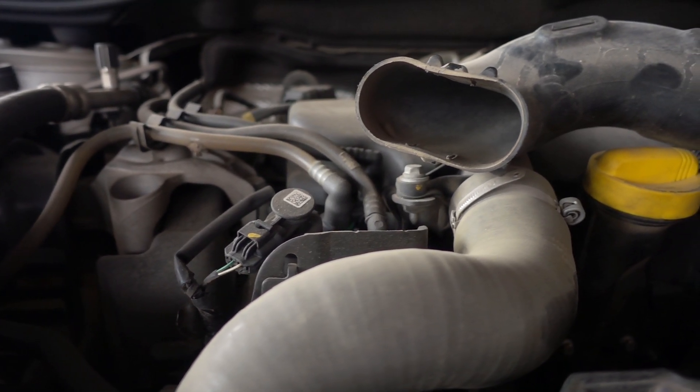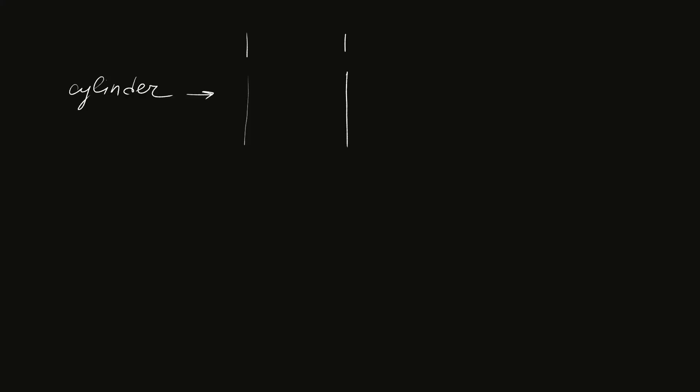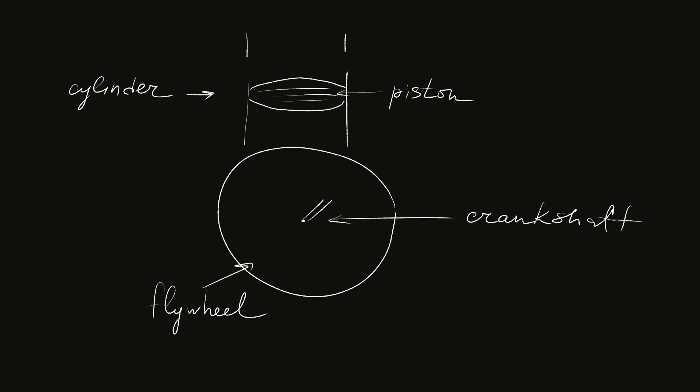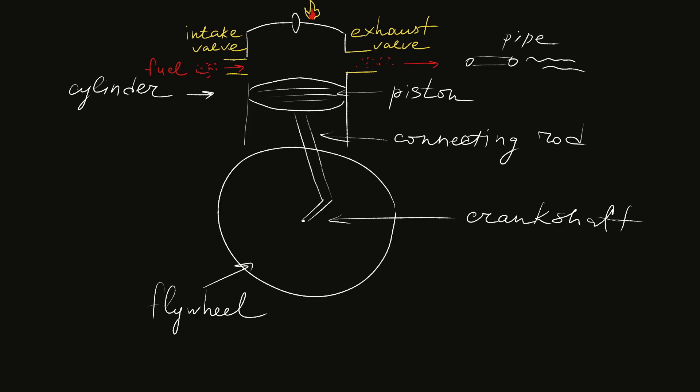Now, on to the engine. There is a cylinder and a piston, flywheel, crankshaft and the connecting rod. On one side, there is an intake valve. Fuel from the carburetor passes through the intake valve. And this is the exhaust valve, which further releases the spent working mixture through the exhaust pipe. On top, there is a hole into which the spark plug is inserted.